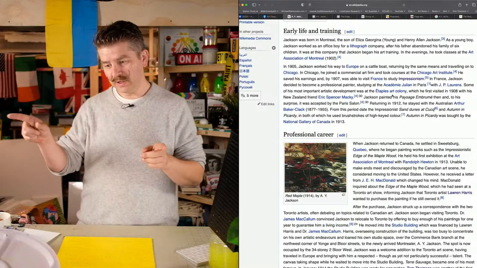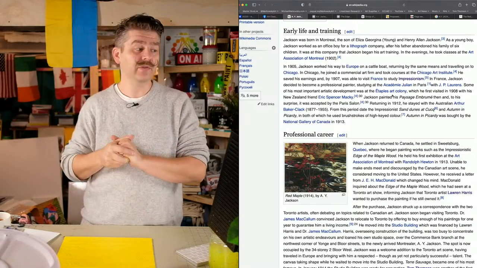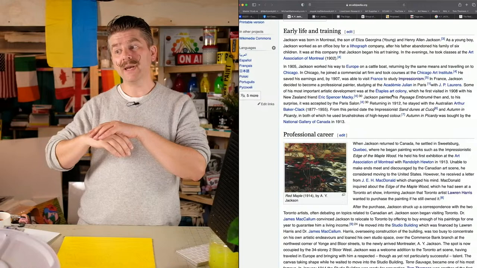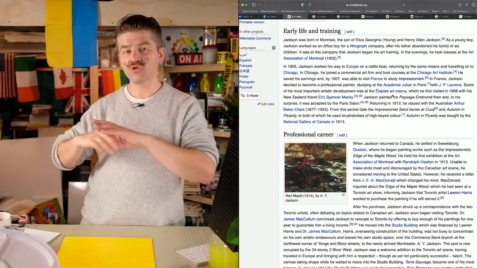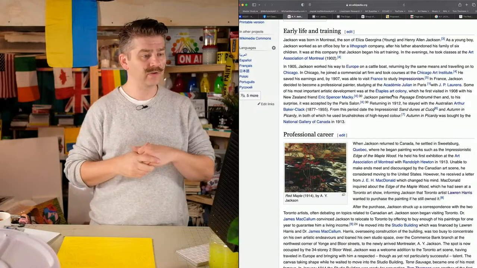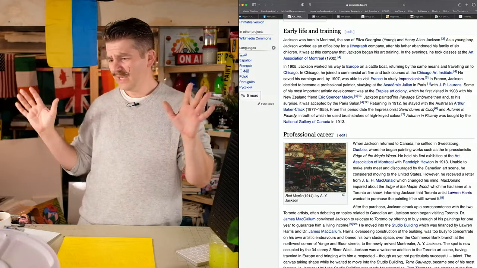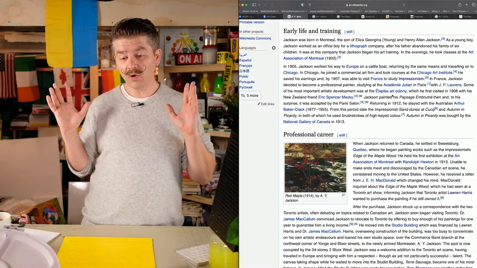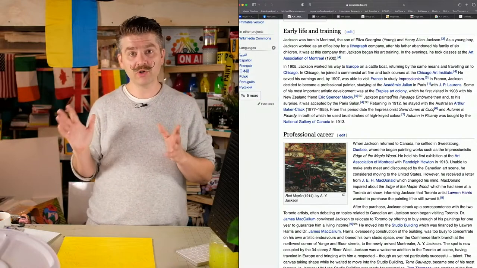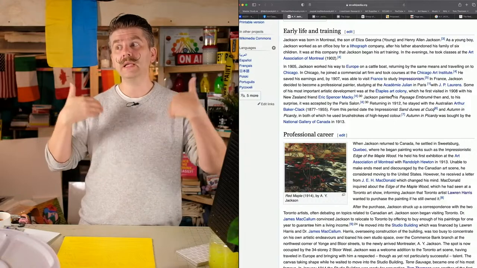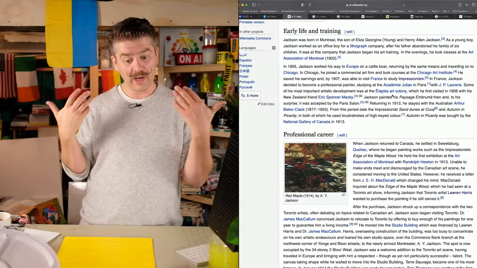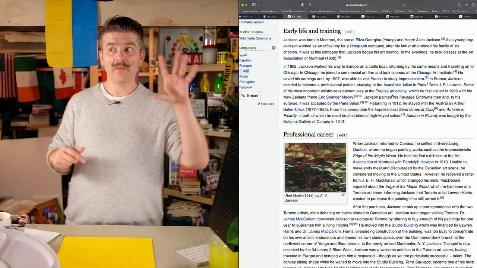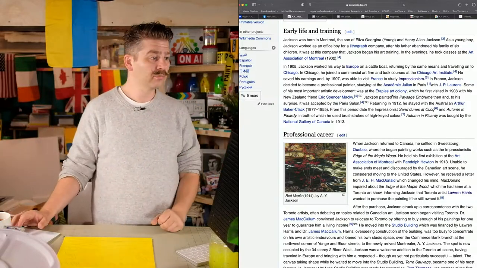And just to jump forward a little bit, he comes back to Europe when he enlists in the Canadian infantry, and he finds himself in the exact same place, but now it's full of craters, and the trees are torn to stumps and shreds, and there are corpses and wrecked machinery and buildings everywhere. I think that must have made a huge and horrible impression on him, probably reminding him moment to moment of his own mortality. And we'll come back to that and how I think that situation led him to form the Group of Seven.